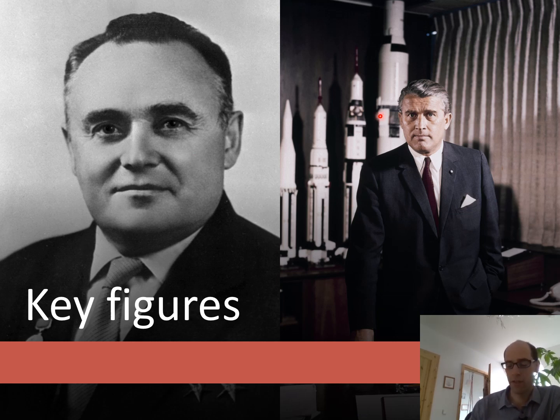Von Braun developed rockets for the German army, most notably the V2 rocket, which was the first successful mass-produced heavy liquid-fueled rocket. We'll look at that again in a bit. It was built in conditions of appalling slave labor. Thousands of people died making these things, more in fact than were killed by them being used as weapons. Von Braun, of course, claimed that he didn't have anything to do with that. He was merely a paper guy. He wasn't interested in logistics. Of course, it was all nonsense. He knew exactly what was happening.